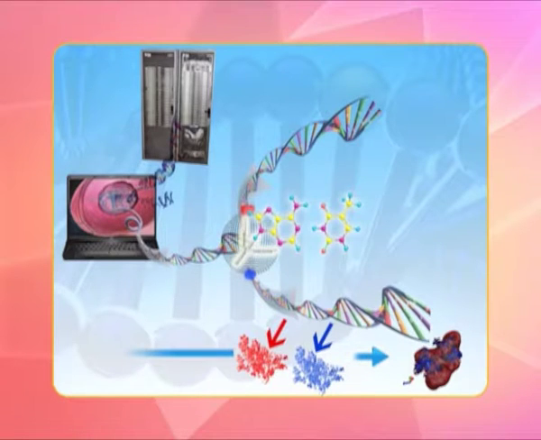Generally, there are three central biological principles around which biological tools must be developed. First, DNA sequence determines protein sequence. Second, protein sequence determines protein structure. And third, protein structure determines protein function.